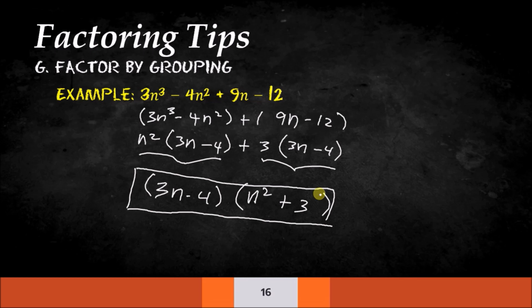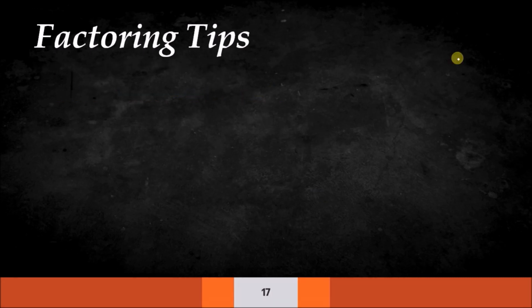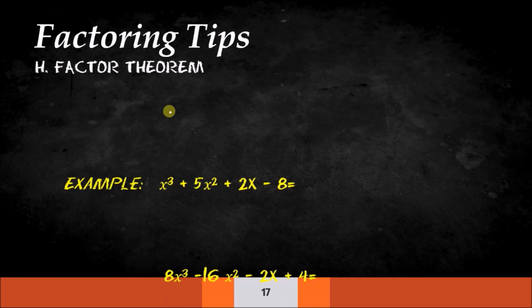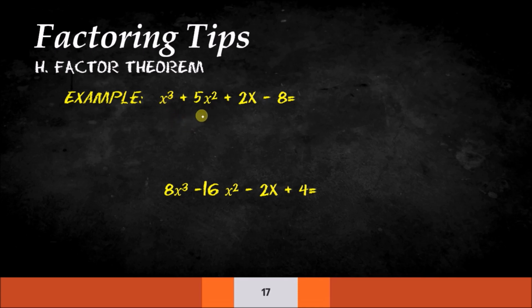Pag nag-exist yan sa mga problems natin later on na challenge ko sa'yo, I hope makuha mo yung mga factors. And ito yung final tip natin. We have the use of the factor theorem. Kung naalala mo pa yan, kapag sa factor theorem, kapag ang remainder daw ng sinubok mong number na i-substitute ay lumabas na 0, meaning to say that certain expression is a factor of the polynomial. So let me try with examples. Dito sa x cubed plus 5x squared plus 2x minus 8, let me give a wild guess. If I will be giving negative 2, ibig sabihin, galing yan sa x plus 2 na posibleng one of the factors nito.